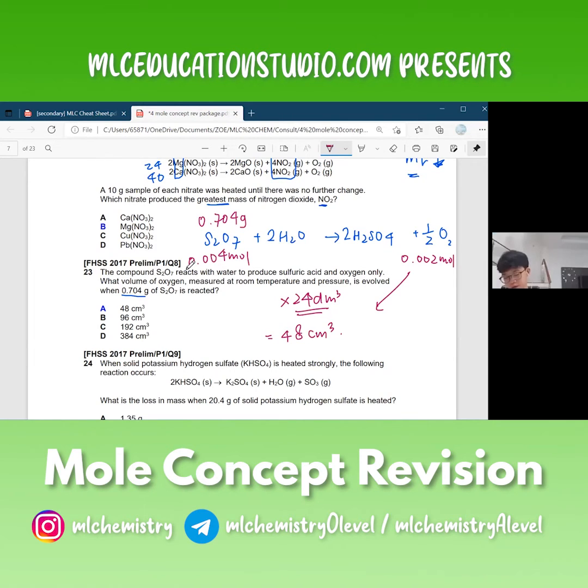If you put 2 for the S2O7 and then 7 for O2, will it still be balanced? If you put 2 here, S2O7, and you put 7 here, is it balanced? No, because there is an O4 here. It's not balanced. Okay, I just times 2 for everything. Let me just write out the proper one. 2, 4, 4, 1.